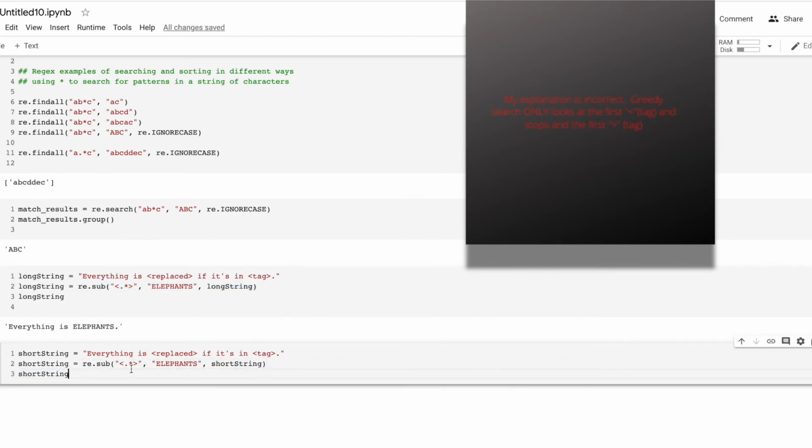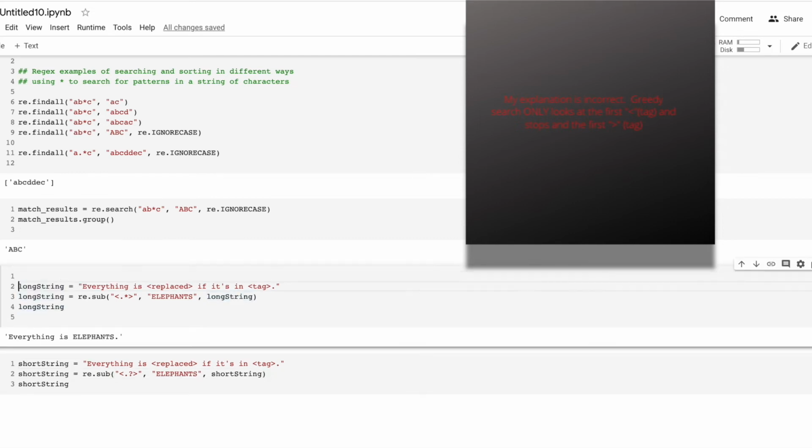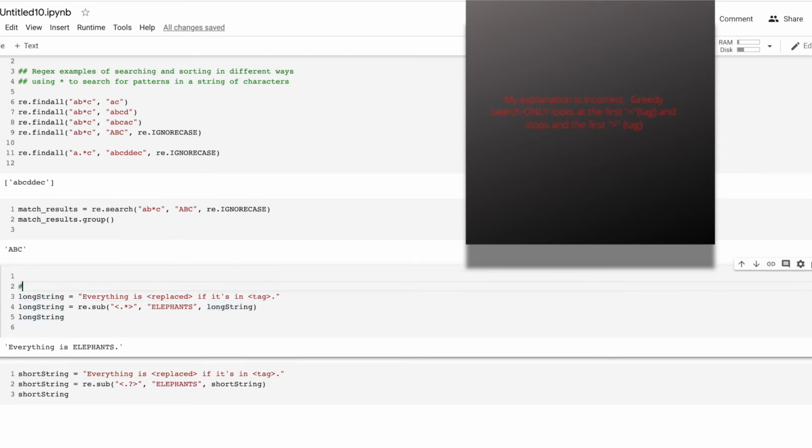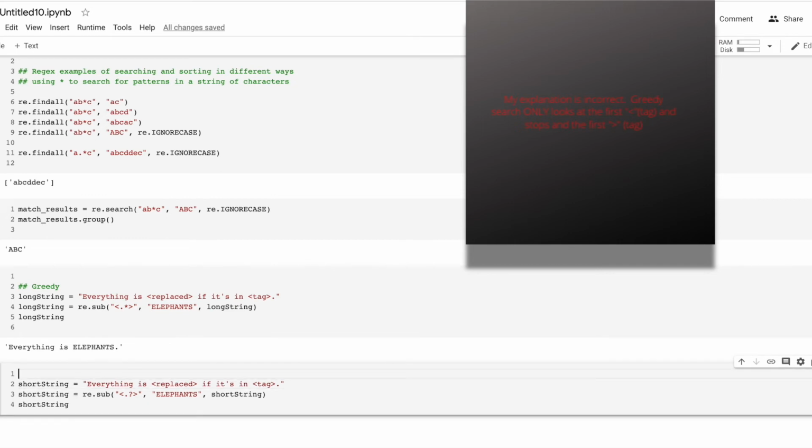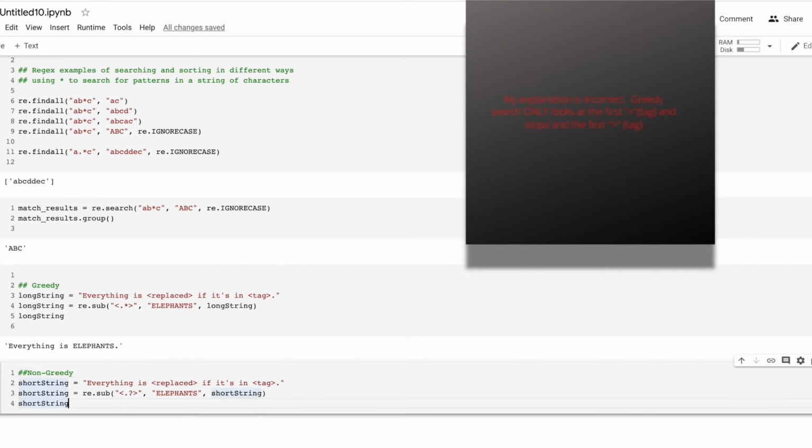The difference being... See, the difference between the greedy method... Let's just put this really quick. Greedy. Non-greedy. Okay, so let's see what happens.